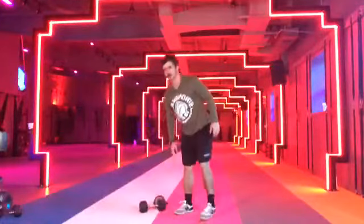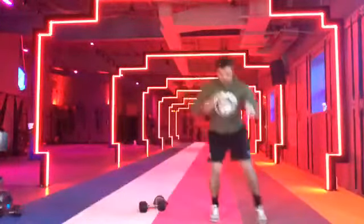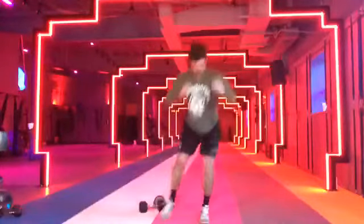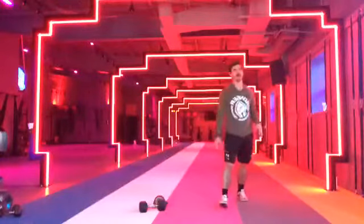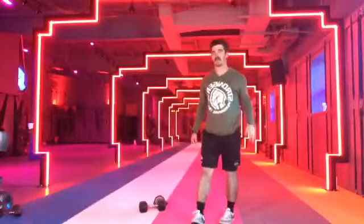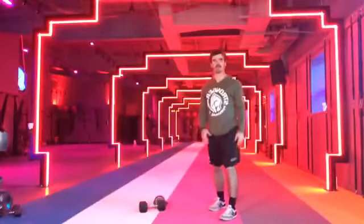And then the last thing that we got, drop the weight. We just have some lateral squat hops. Hop into each side, landing nice and soft. So grab that weight. We've got those alternating deadlifts and squats.